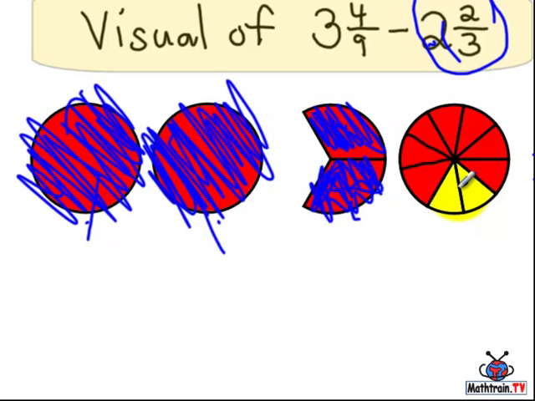And as you can see now, this is actually cut into ninths. So how many pieces do I have actually left over? I have 1, 2, 3, 4, 5, 6, 7. So I have 7 left out of 9 slices. So that's why the answer is 7 ninths.